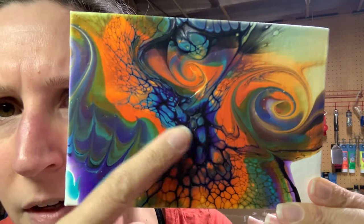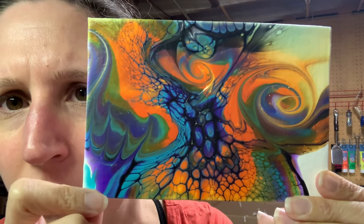And the cells stayed exactly as they were, which is what I was hoping for, because that's what I get out of the Minwax one coat. So I think I can safely say that the polycrylic acts just like it. It is a bit thinner though. So if you need something thinner, you might want to go with the polycrylic as opposed to the Minwax one coat.